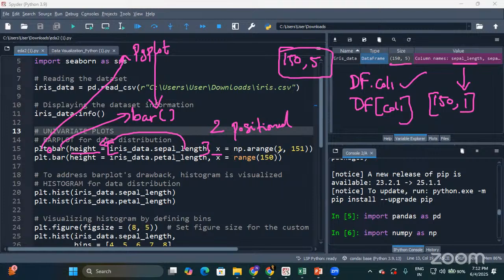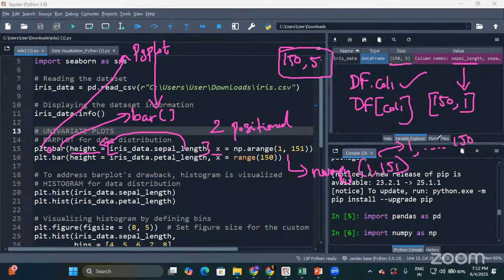So how am I able to do it? Using np.arange, where np is numpy. The arange function helps us generate sequential numbers starting from 1 comma 151, which means the starting value is 1 and the end value will be 150.